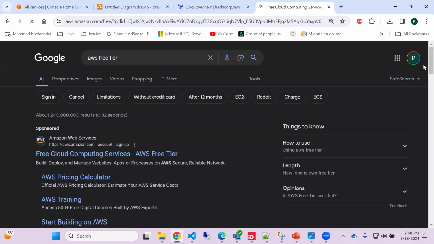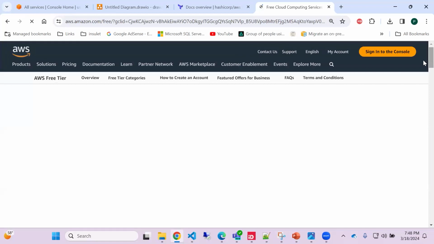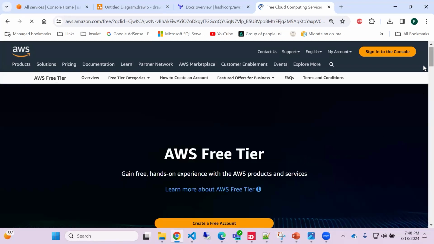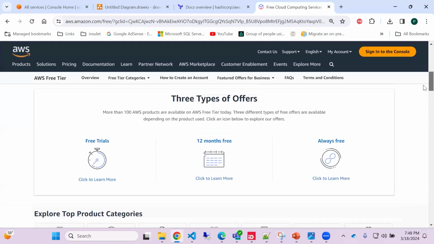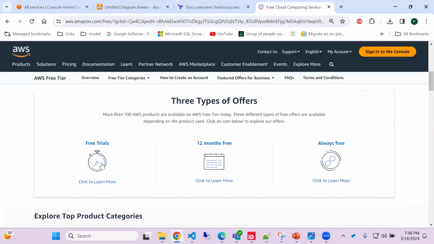So it will tell you the kind of services that are free and how long they are free and how much you can use them, right? So if you go into this documentation here, it's loading, you see the free tier services that AWS offers. You see the free trials. Click here, you'll be able to see the free trials that AWS offers. So there are three types of offers, actually. There's the 12 months free tier. Once you create your AWS account, you have free tier services for most of the services for a period of 12 months. That's a huge bonus that AWS is giving there.